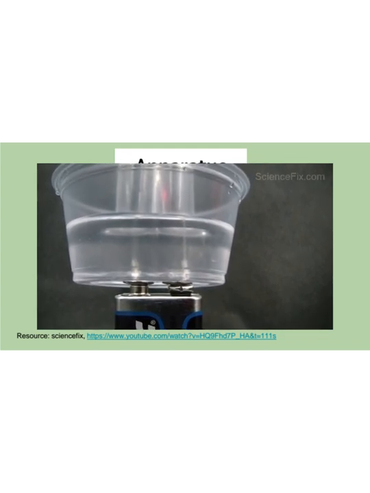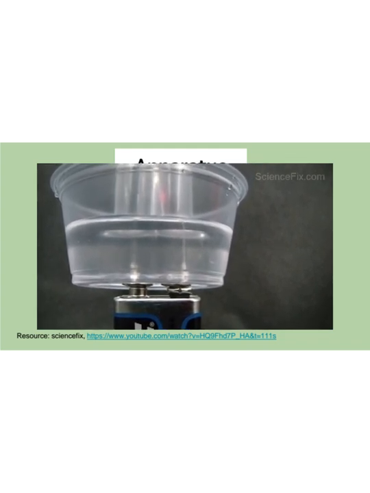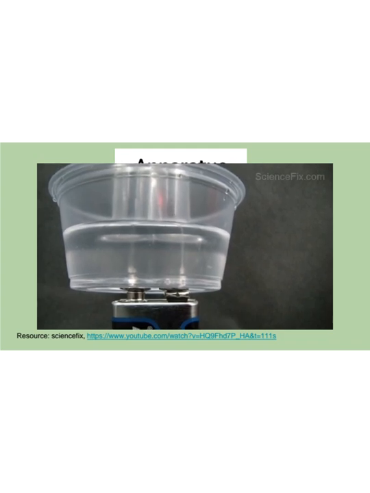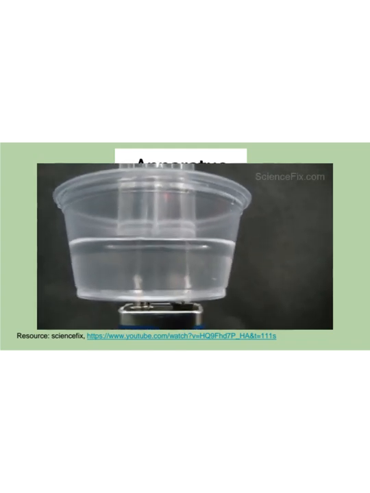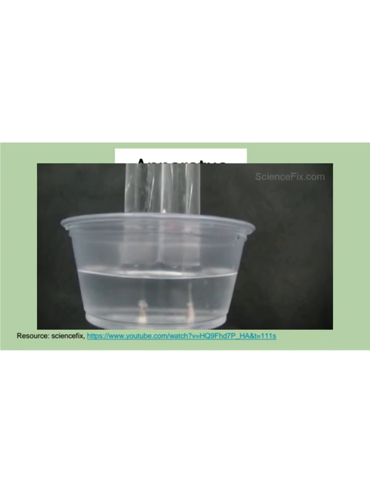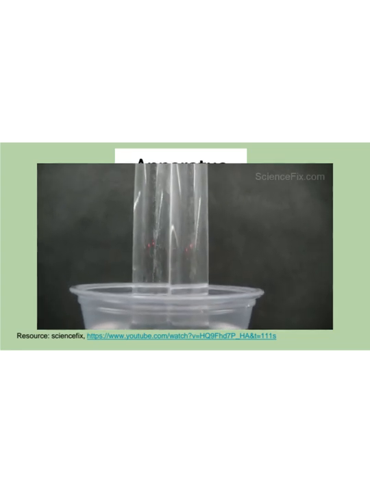It's going to be hydrogen gas and oxygen gas, and both gases are going to flow up through the test tubes, and one of the gases is going to be in one test tube and the other one's going to be the other one. How do you know which one's which?